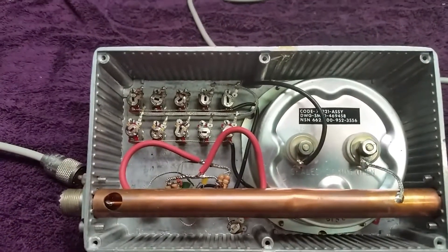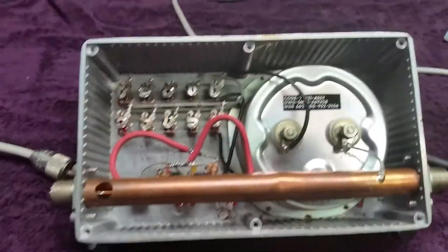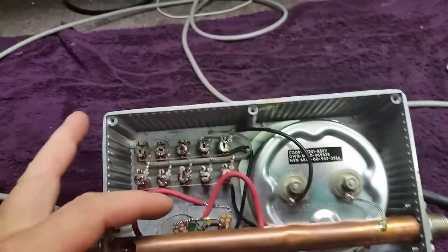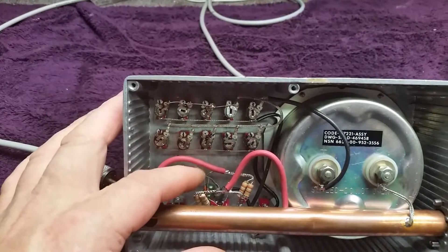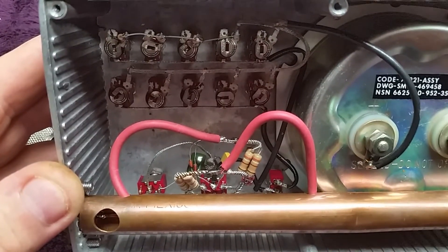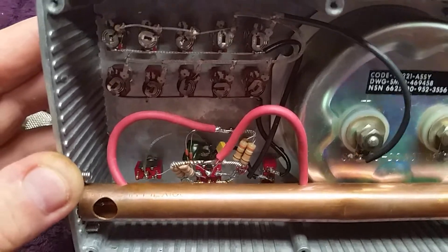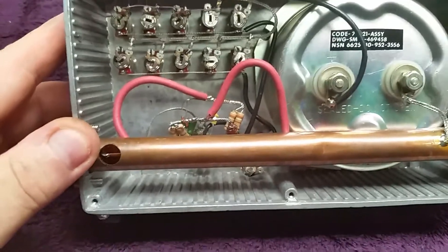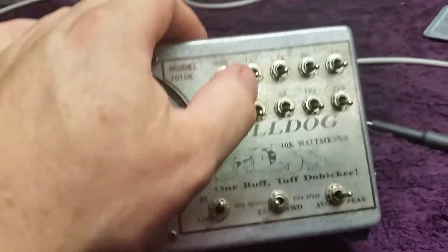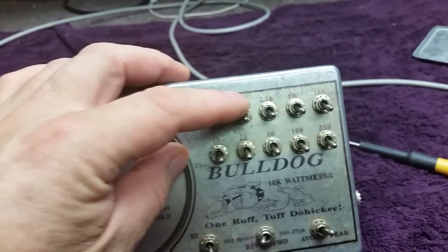This is the inside of it. I noticed this thing about a week or two ago when I got it — it wasn't reading exactly right. So I got to checking out these zener diodes in here, and one of them didn't look right. It only had one down through here, and it was reading all off on the measurement. So I added another one and it started acting like it was reading right. I checked it barefooted with a two pill, went on up in the calibration to about one K. It was reading a little off, but better than what it was.